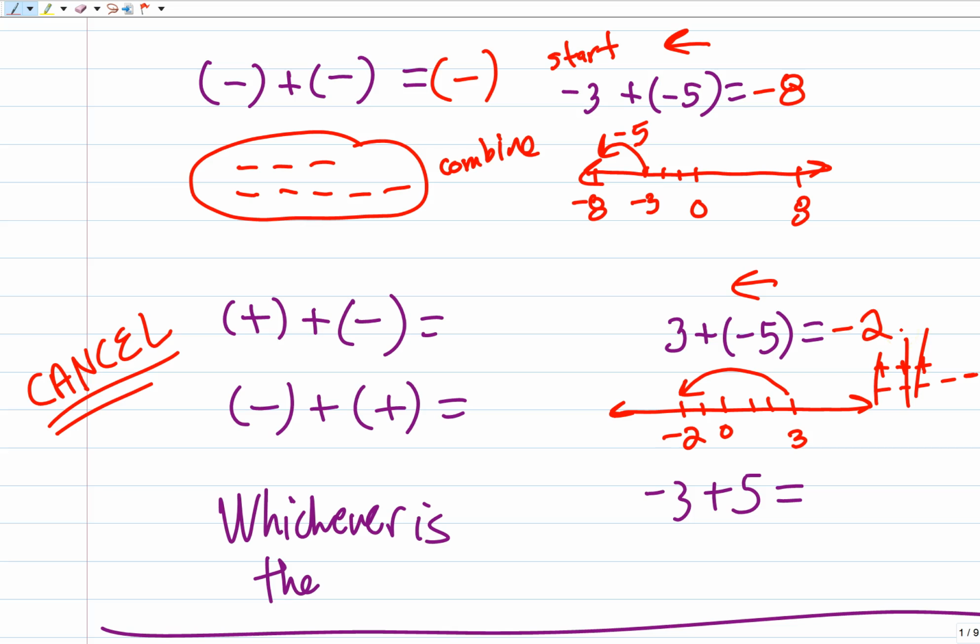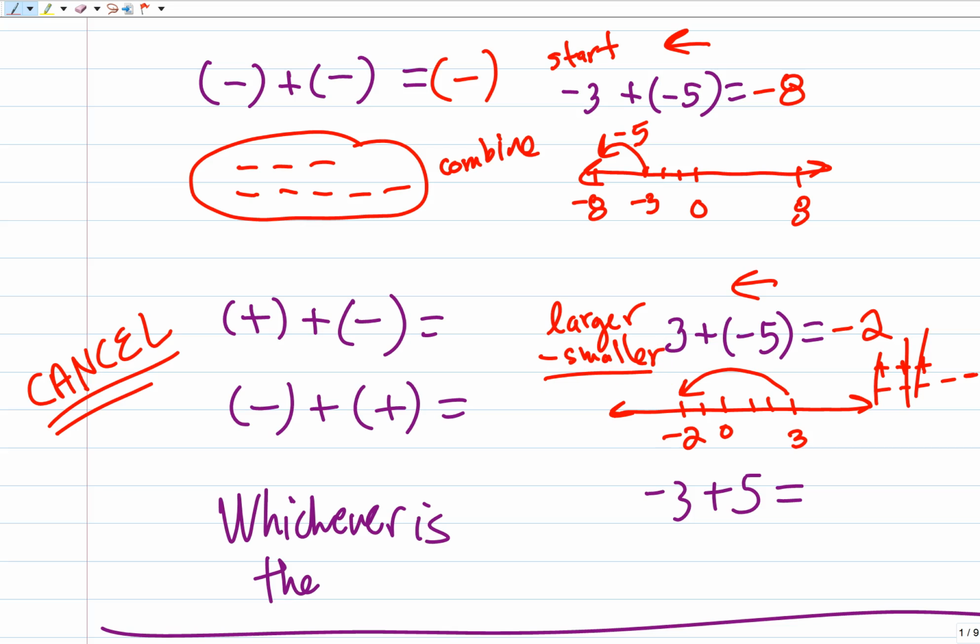I like that better. Because then what I can do is if I know that the same sign combines and opposite signs cancel, then I just have to figure out which one we have more of. See, why was this one negative? Because we had more negatives. 5 was more than the 3. In fact, how much more was it, right? It was 2 more. A lot of times they'll say when they're opposite signs, you take the larger number minus the smaller number, and then we keep the sign of the larger number because that's how much we had more left.